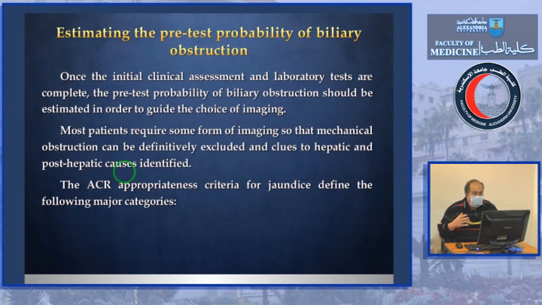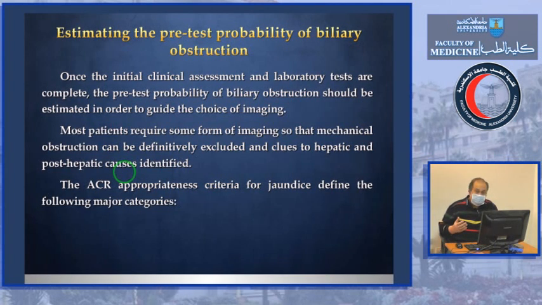Okay, the first step for assessment of patients with jaundice is you have to do an ultrasonography of the liver. Ultrasonography of the liver is very crucial. It will give you an idea about the liver status. Is it a chronic liver disease, or is it an acute liver disease? In a chronic liver disease, I mean liver cirrhosis, the liver is shrunken, irregular, with excessive fibrosis, irregular outline, dilated portal vein, and splenomegaly. So you understand whether you're dealing with an acute liver disease or a chronic liver disease.